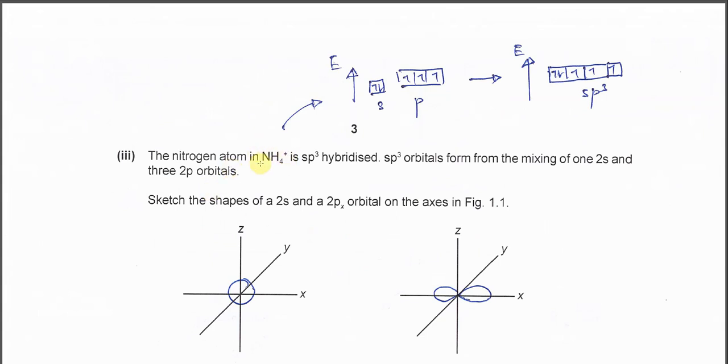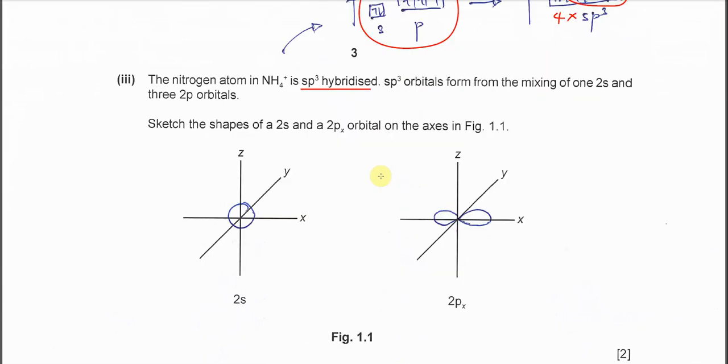The nitrogen atom in ammonium is sp3 hybridized. Before hybridization it looks like this. The s orbital has 2 electrons, the p orbitals have 3 unpaired electrons, and these 4 orbitals hybridize, meaning they combine, and form 4 identical hybrid orbitals we call sp3. In this diagram, there are 4 sp3 orbitals, and the 3 unpaired electrons are used to share with others to form normal sigma bonds. This lone pair is going to be donated to others to form the dative bond. That's why the hybridization of nitrogen in ammonia or ammonium is sp3.